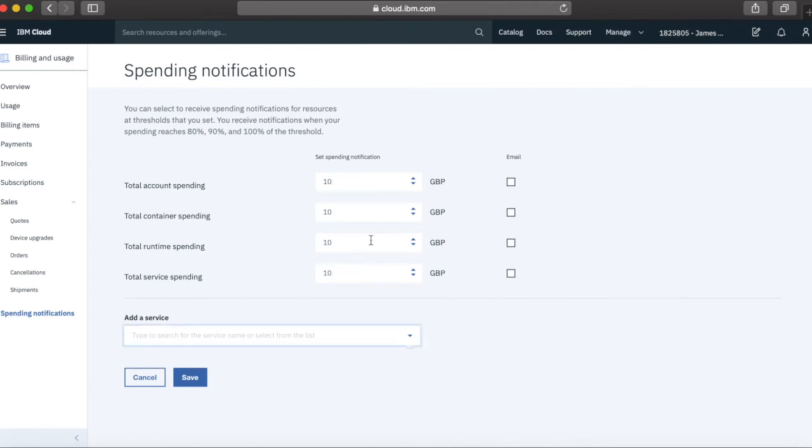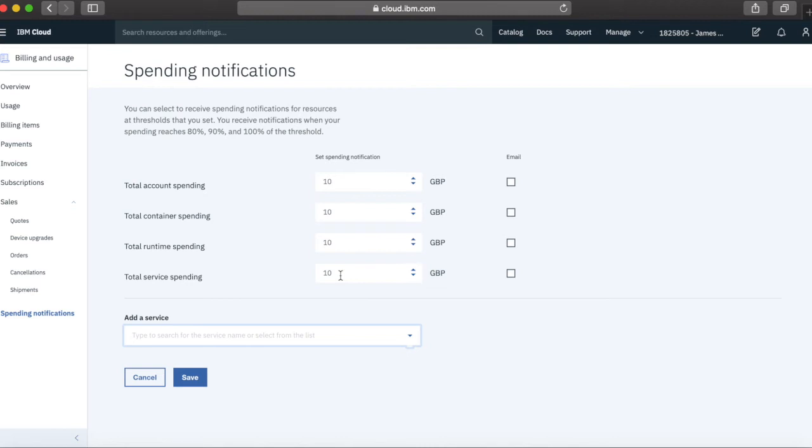When we get to within 80, 90 and 100% of this threshold, I will get emails sent to me as the account holder to let me know that I'm reaching that level. I can then look at that and go, well, okay, that's fine, I'm expecting it. Or I can say, well, gosh, let's shut that service down because I'm not using it and it's costing me money. Or I can take some other action.